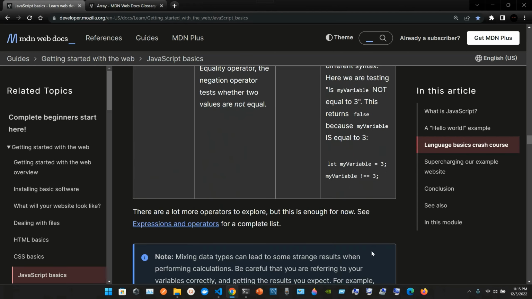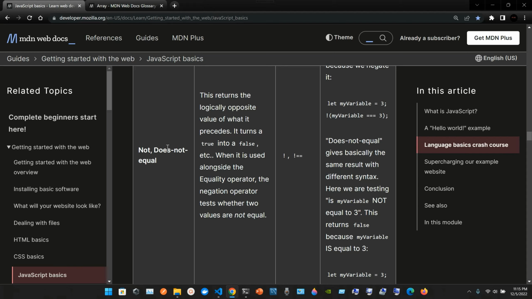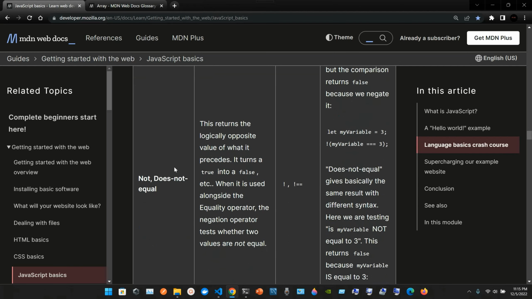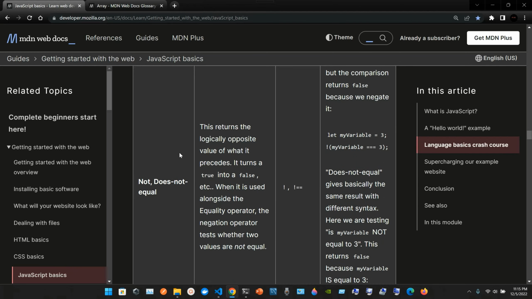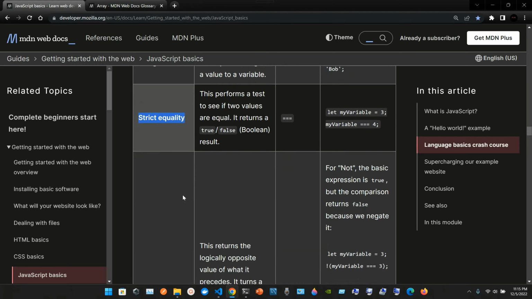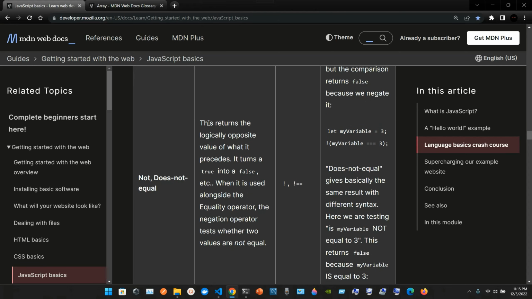Here we have the not, does not equal. Okay, so this is again an operator, and this returns the logically opposite value of what it precedes. It turns a true into a false, etc. When it is used alongside the equality operator, the negation operator tests whether two values are not equal.